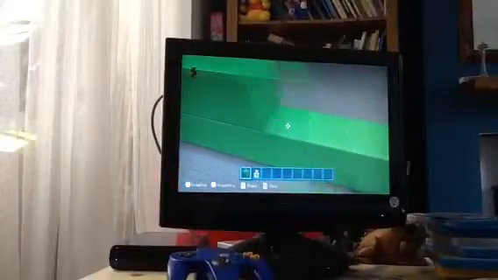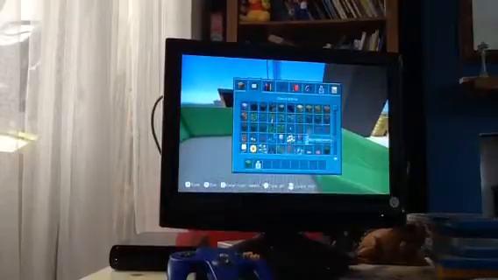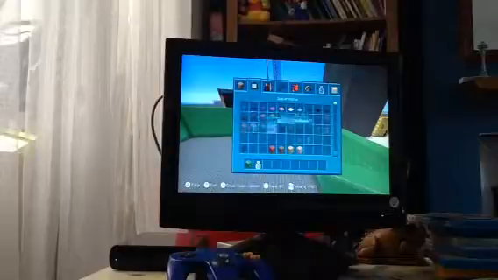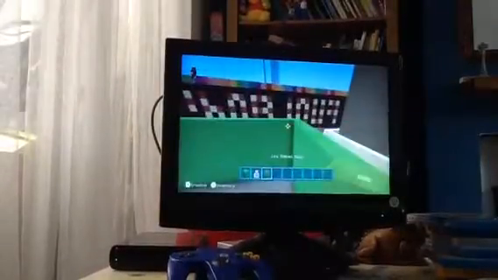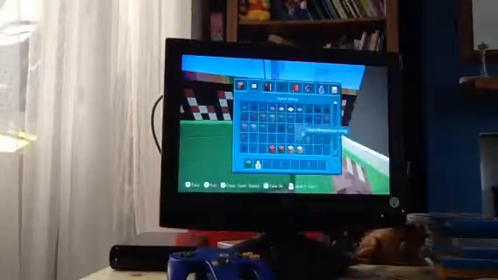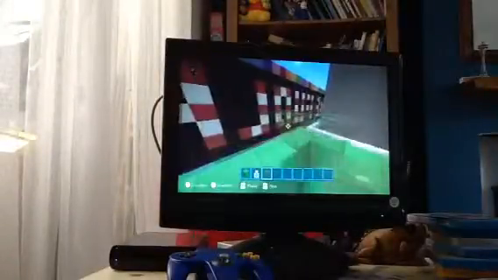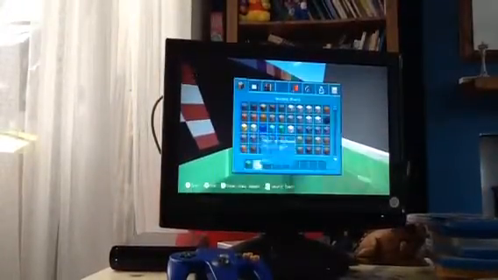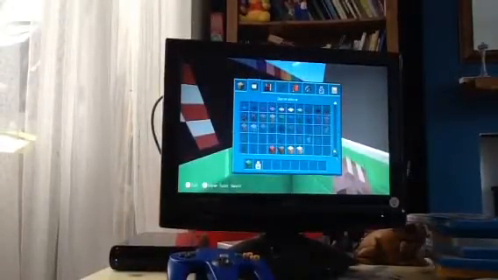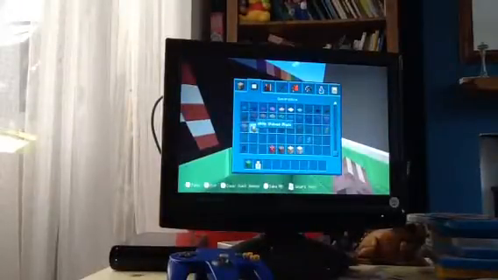Let's build the roof out of what I usually build it out of, stained glass. Let's go green. This is lime, isn't it? That is not green. That's like dark brown. That was like light brown, sort of. I like white.